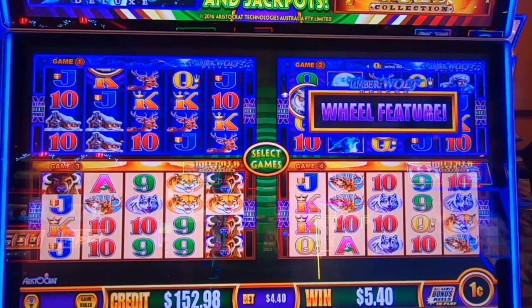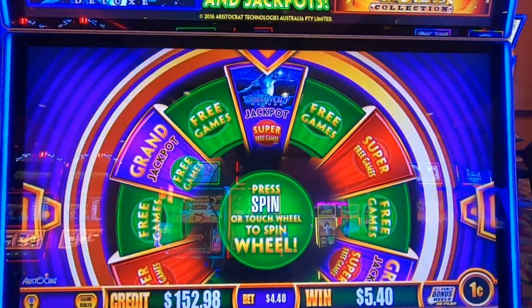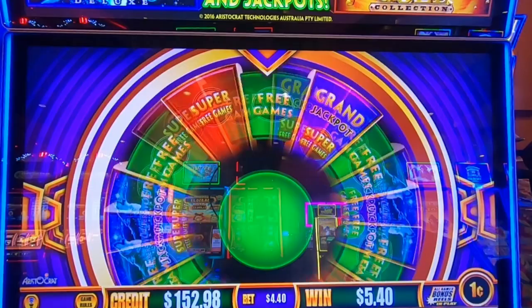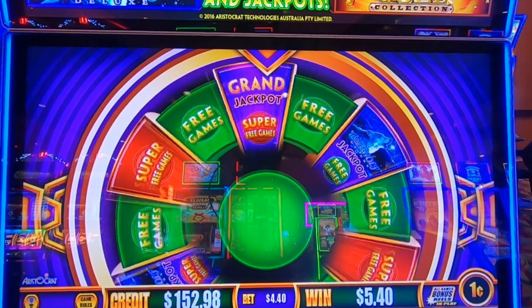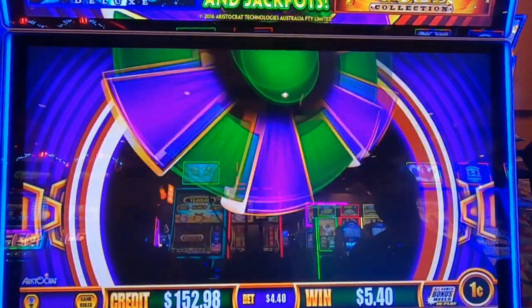Let's get super free. You have no idea. Super, super, super, super. Super and jackpot, that's what I want. That's the best thing you can get. 319 and supers, that'd be a great start. Super, super, super, super. Heck yeah, I'll double slap. That's a high five, that's a double slap.